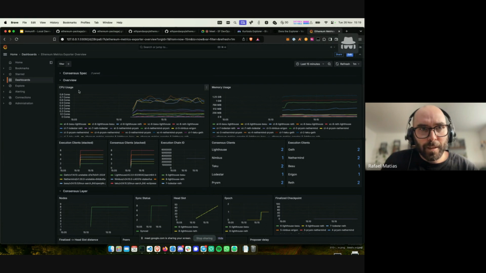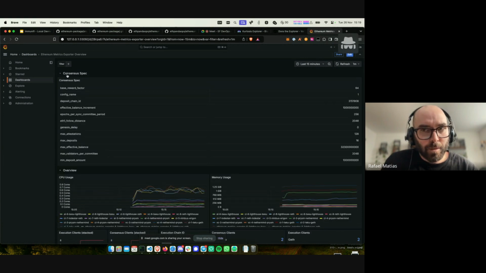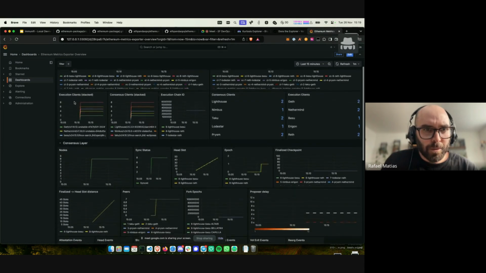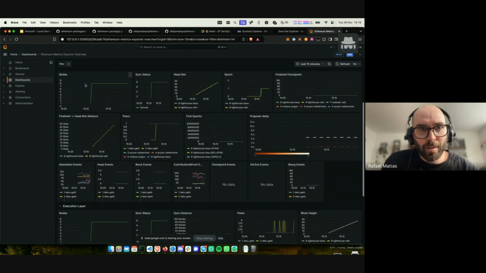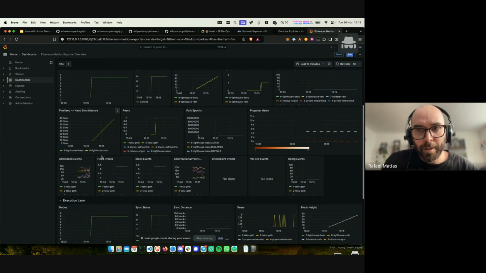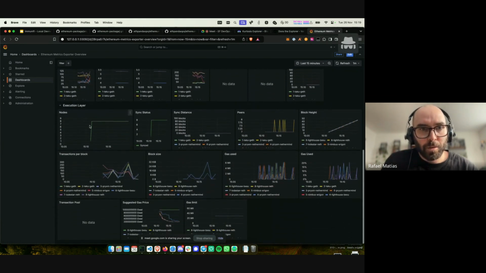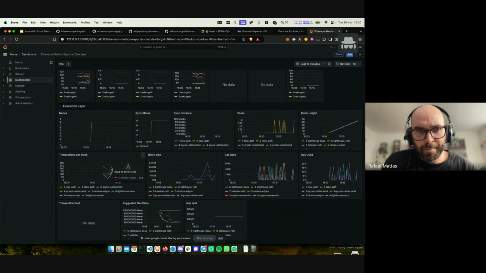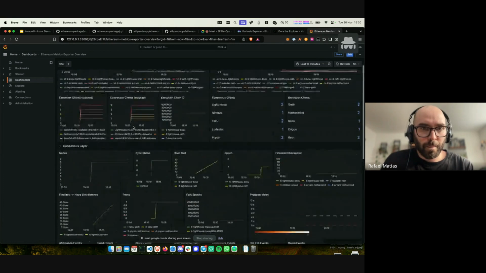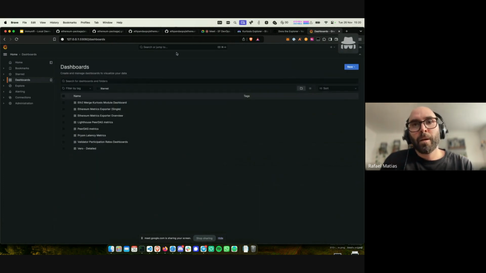We can see here in general even the consensus specs, like chain ID and so on, and CPU usage, consensus layer node metrics, execution layer node metrics. So if you're curious about our network performance, you just have a look in here.